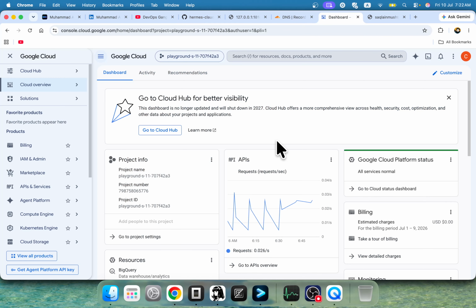I'm already authenticated with my sandbox account, right? So we are going to deploy a VPC and GKE cluster. I'm going to show you that particular Hermes deployment and its power. See the power of that deployment of Hermes, the same setup with a $20 subscription on Claude, right?